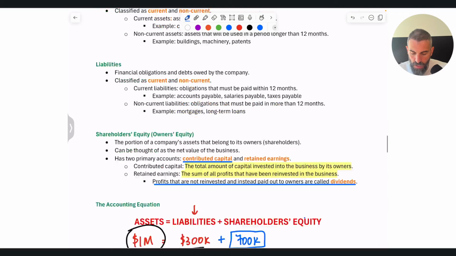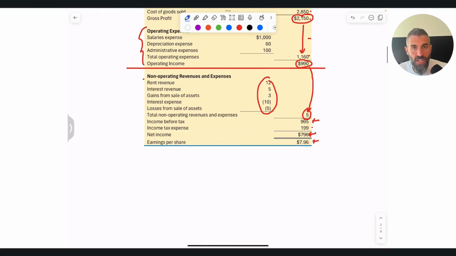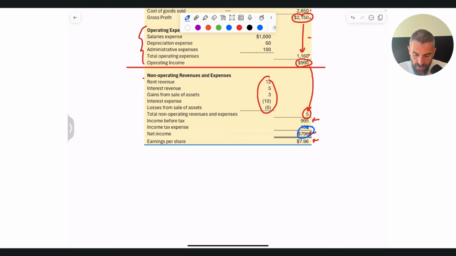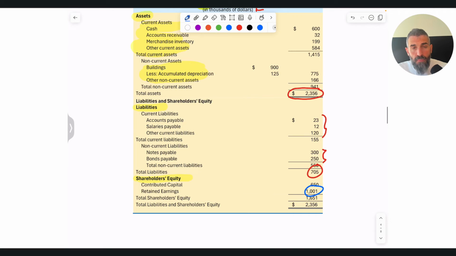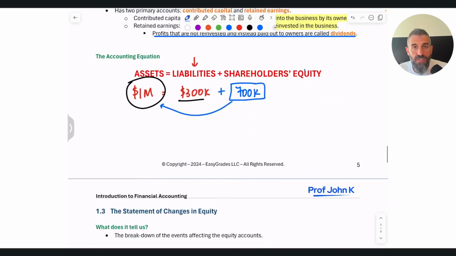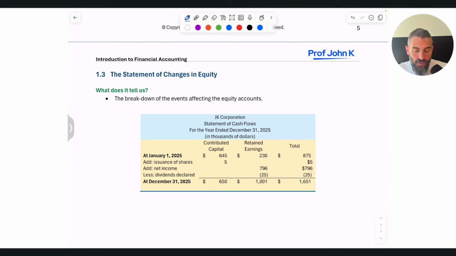Great. So you can see here a link between the first two statements, because the net earnings from the first statement, if I go back, this number here, gets added to the retained earnings here, right? So they're related. And again, when we do the lesson on how to actually prepare these statements, you'll see exactly how to do that. But I'm just trying to draw a link here that the net earnings from the income statement are added to the retained earnings in the statement of financial position or the balance sheet.